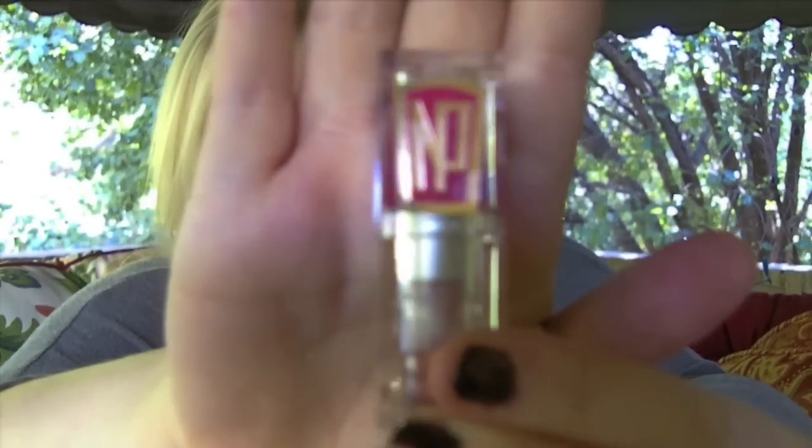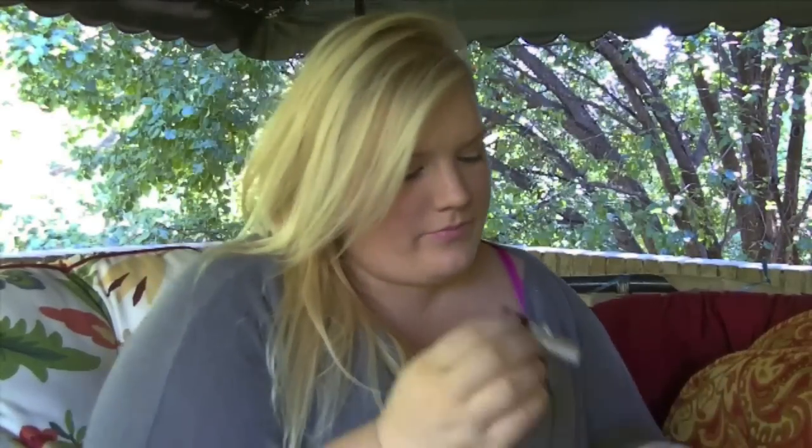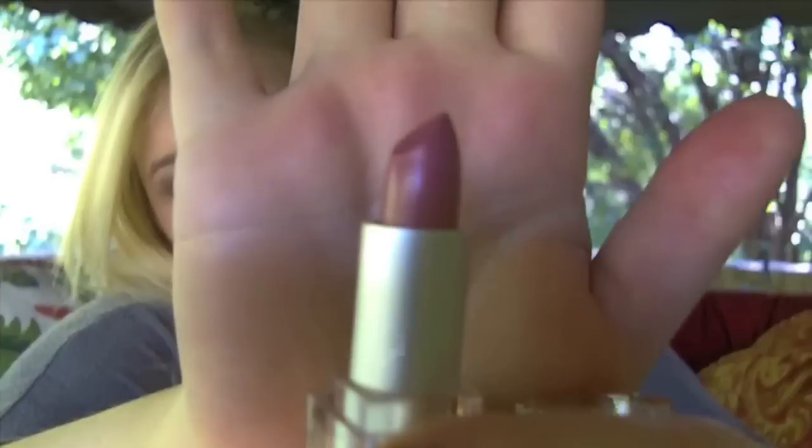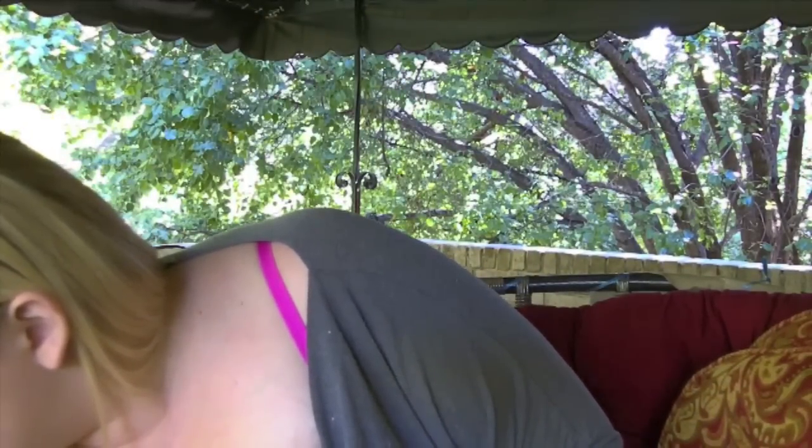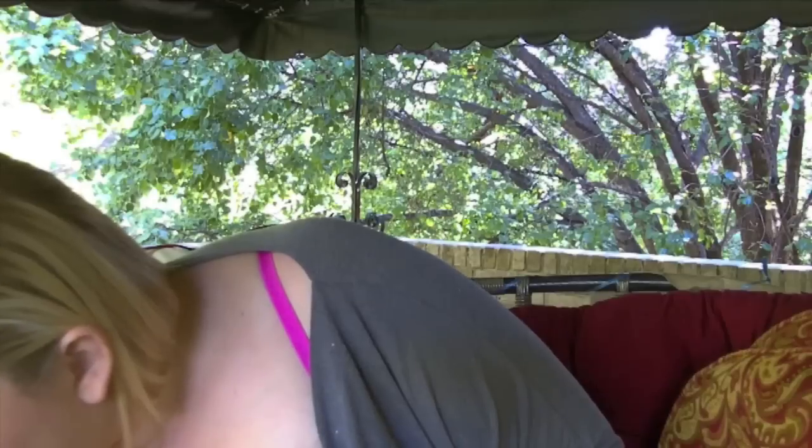And then she also got me a Divine Goddess lipstick in SMP. First of all, the packaging on these is great. They're see-through, and then they have the color at the bottom. And this is a really pretty mauve-y pink, which she knows I love. And, oh, this is so pretty. There's a swatch right there. So there's those two. Oh, this is the longest open box. Let's see, I guess we can do the rest of the LipFusion stuff.